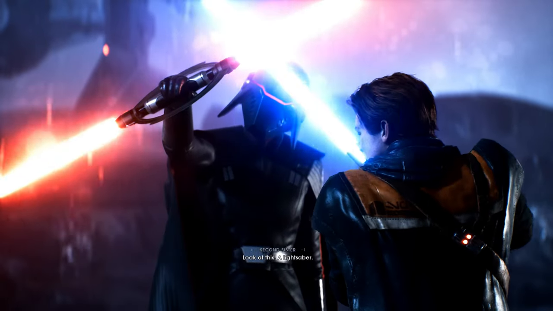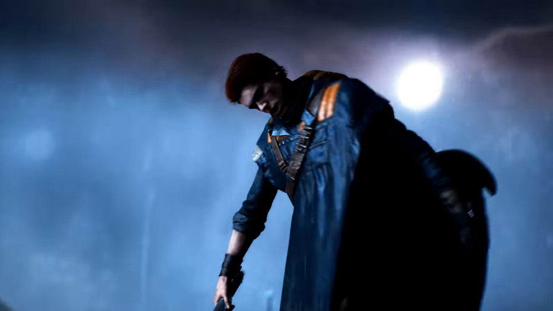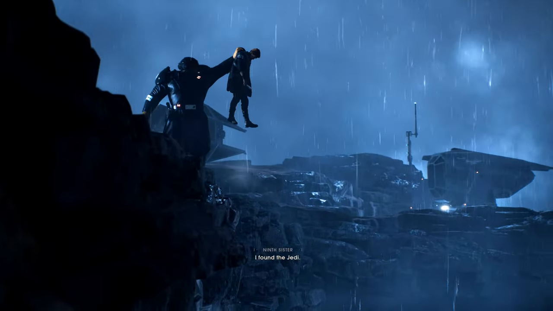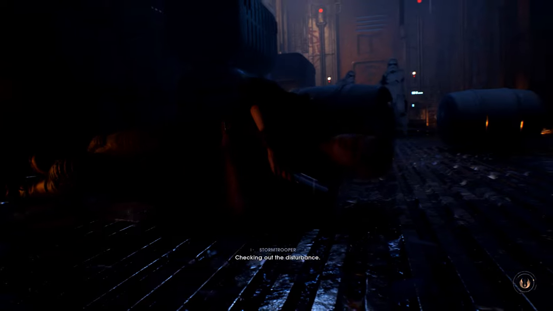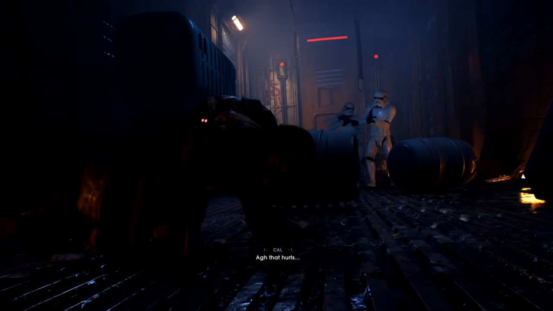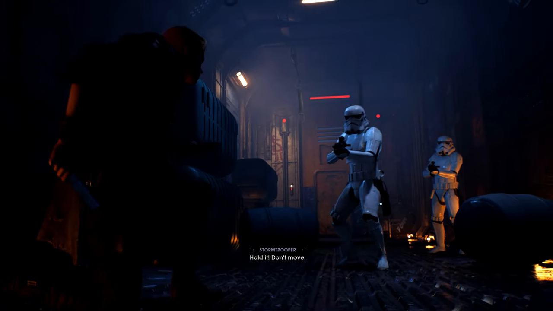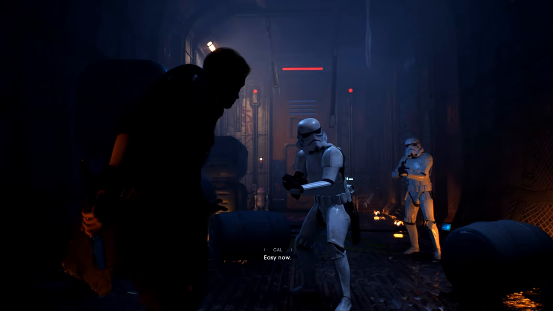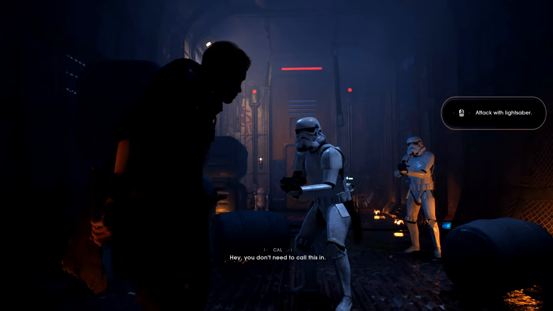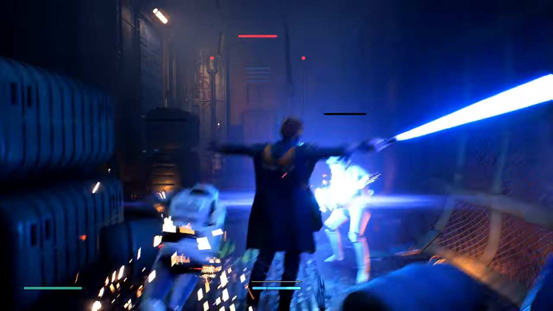Look at this. A lightsaber. I found the Jedi! Move back. Checking out the disturbance. Oh! That hurts. Hold it. Don't move. How'd you get here? Easy now. Got a stowaway. Hey, you don't need to call this in. Quiet. This is TK-8190. An intruder? Yes.